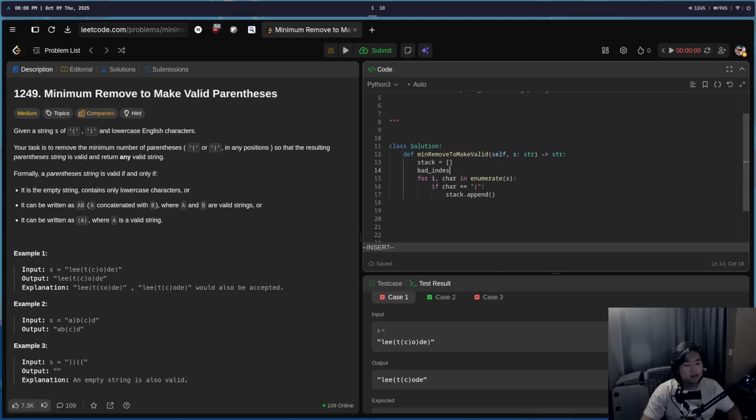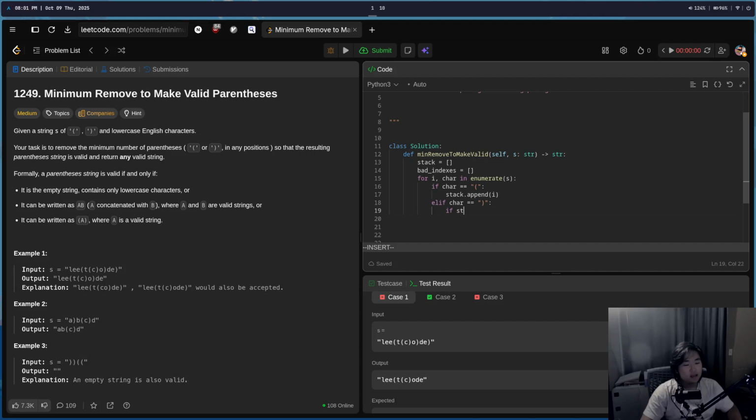Bad indexes, we'll have a list of those too. Bad indexes we append. If character equals this, we need to find the latest opening character.